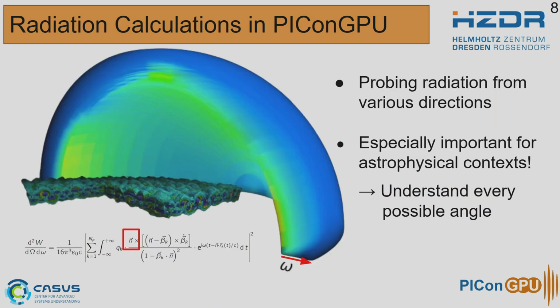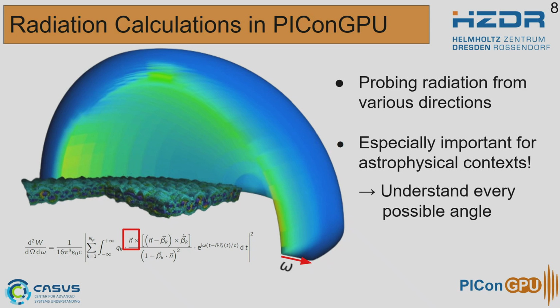Okay, and what you get in the end is this. Here in the middle you have what looks like a sponge, it's actually a plasma. And then on the outside, you measure radiation from each angle, and you get such a spectrum. So the depth of this dome is some frequency. If you just look at it from this axis, you would see some kind of frequency spectrum. But then you can measure it from different angles, right? You can measure it from the azimuthal angle and the polar angle. And this is why you get this kind of spectral map, which looks like a half dome.